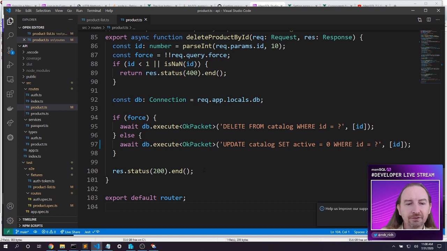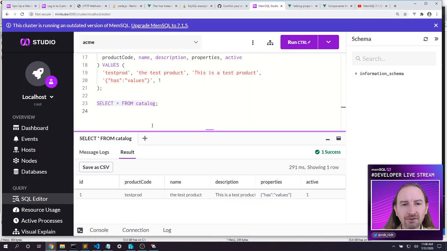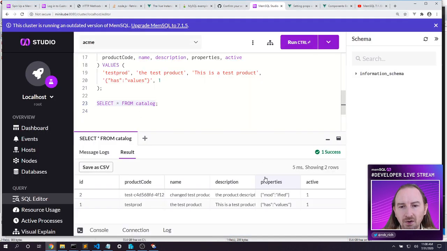Okay, so we've got this JSON column inside of our database. And so if I select star from catalog, we now have this JSON column here. Now this JSON column can handle any number of values. And the ask that we got is to create a quick editor inside of our product catalog that will allow us to quickly create, update, delete, and get at all of these property values. So given a row in our data grid, given a row in our product catalog, just click on a quick pencil and start typing names and values.